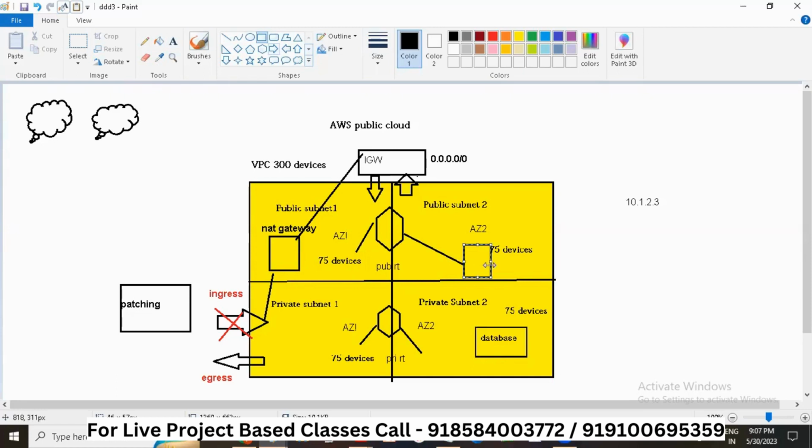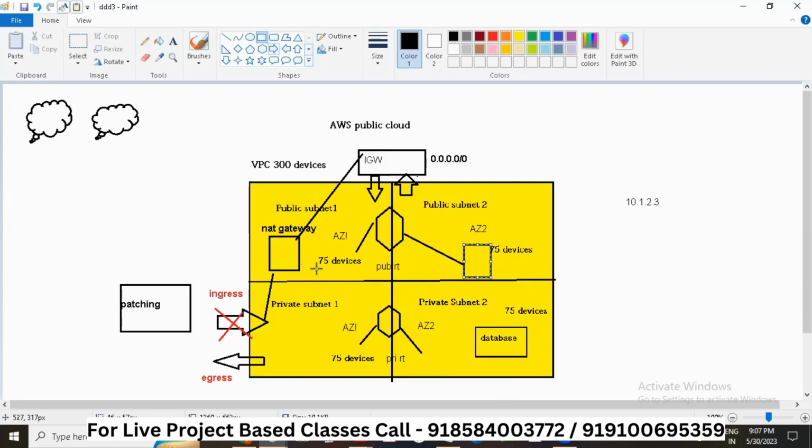So we have to create two NAT gateways in two availability zones. Both your NAT gateways should be attached to your private route table. The IGW is attached to the whole VPC, but a NAT gateway is like a server which will be attached to the private route tables and the subnets. It should be attached to both the subnets mainly for applying patches. So this is how you should design your architecture: NAT gateway 1, NAT gateway 2, and we will attach the NAT gateway to the private route.